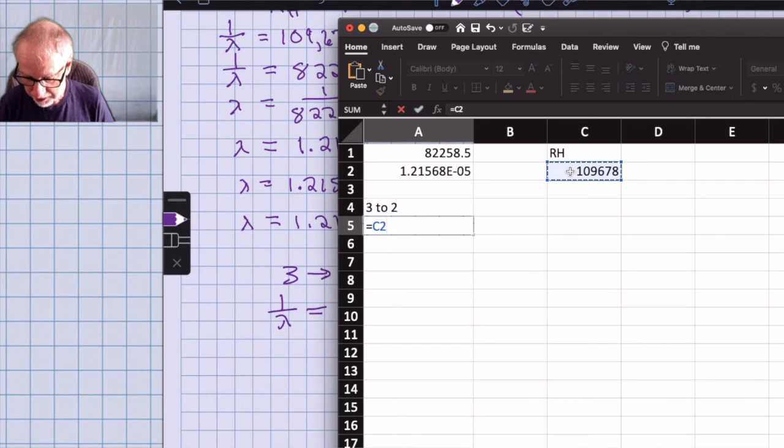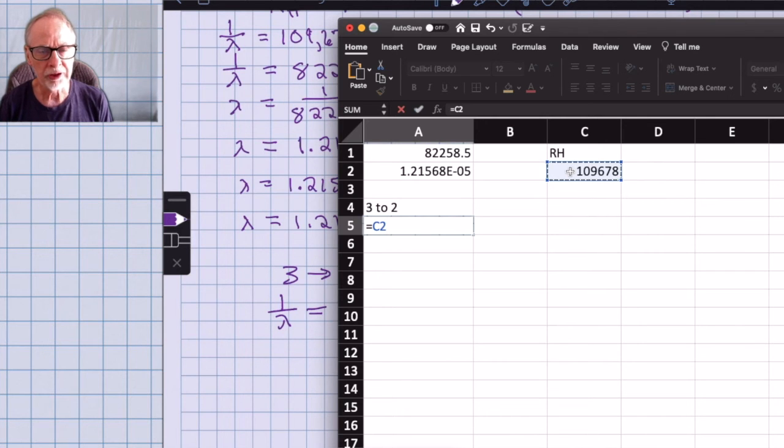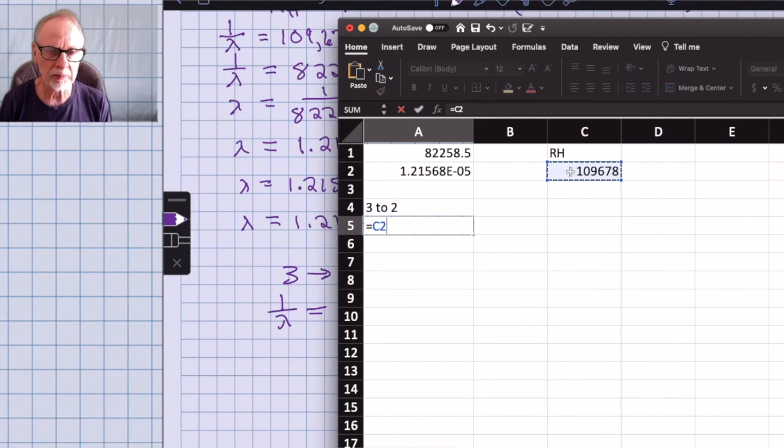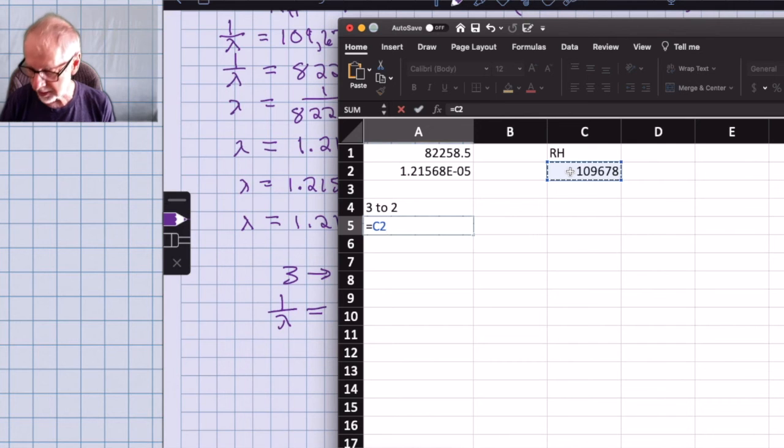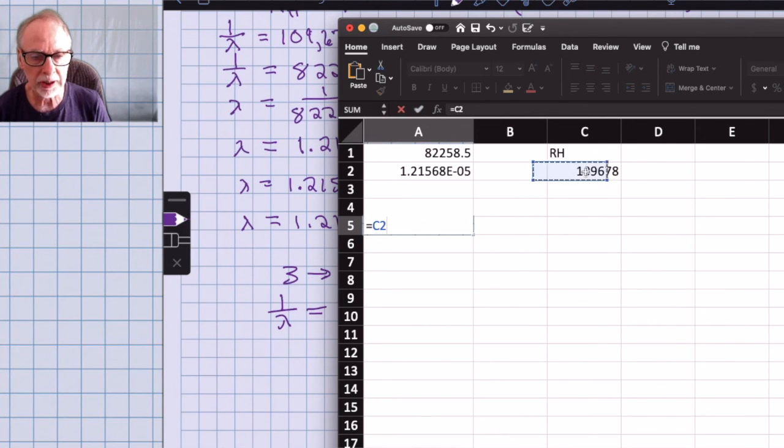Now, here is the tricky thing about this, and features of Excel that you will need to be aware of if you start doing a lot of different calculations in Excel. And that is that if I'm using the same constant and I'm going to be copying the equation in a number of different places, sometimes it's very useful. Oops, that's not what I wanted to do. Let's go back here. All right.